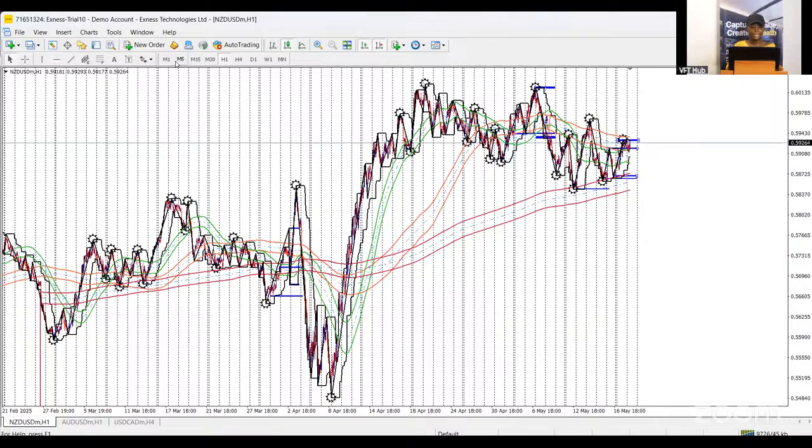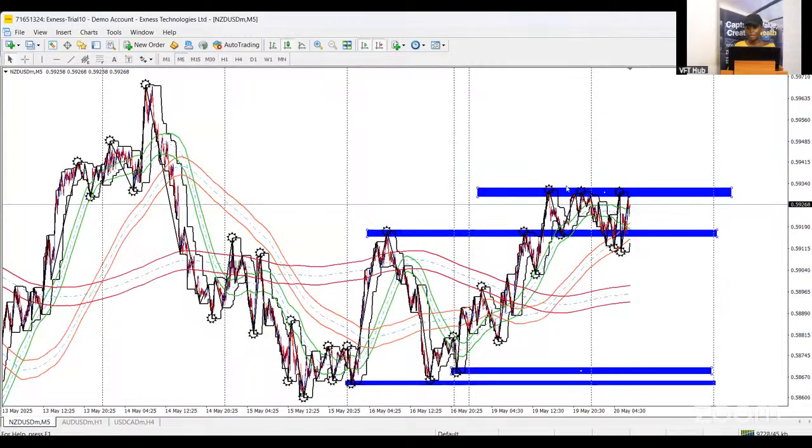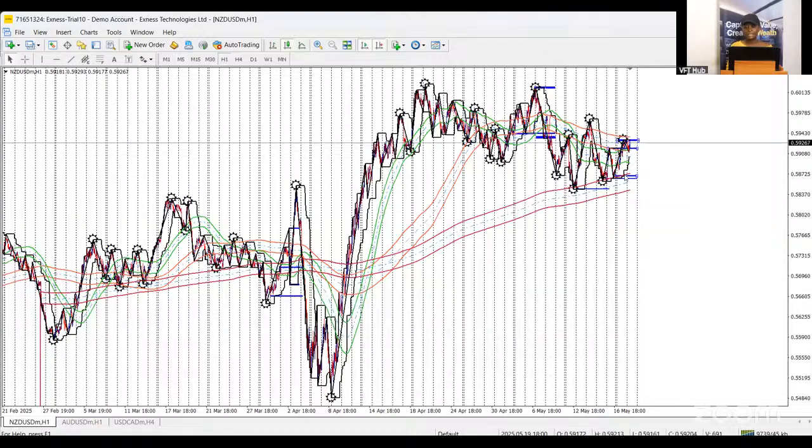continue. But if price happens to find resistance around this level, because it is now trading into a current resistance, if it happens to find resistance here and breaks all of these level points to the downside, then we're going to be looking at NZD/USD selling and selling downward. You can say that if it even happens to break below those levels, it is going to be trading back into our trend. But this is the H1.